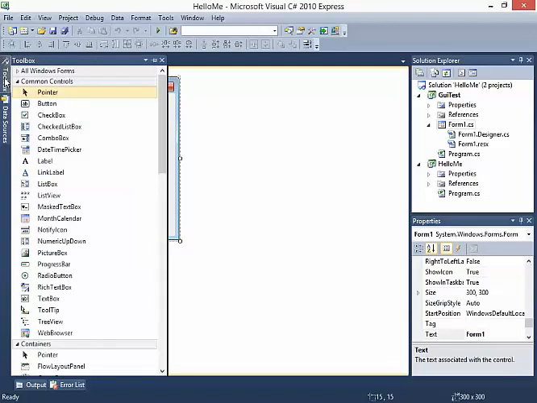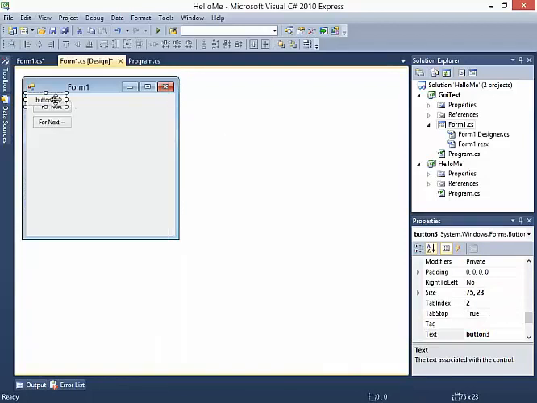So what I want is to be in the designer. And over in the toolbox, I want to add a couple of buttons. So I'm going to add one button. Just double click on it. I'm going to move it to where I want it, and then I hit Control C, V. I held Control and then tapped C and then V, and that copied and pasted the new button. Now I don't want to double click on either of these buttons. Instead, what I want to do is set their names, which is something we haven't been doing.